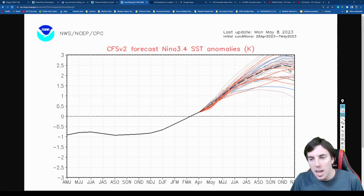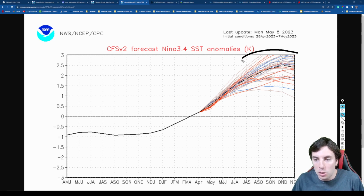Now, while that does not seem like a lot above normal, it really will change our global weather pattern. I promise you, it's going to disrupt things, droughts where you don't expect them, heavy rain, flooding, mudslides, debris flows where you don't want to have them, like in Peru, in California, in the deep south of the U.S. This really is going to mess our weather pattern up. If models continue to indicate a very strong super El Nino, it's going to be a big deal.